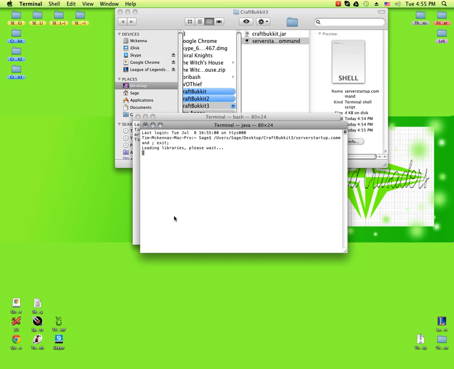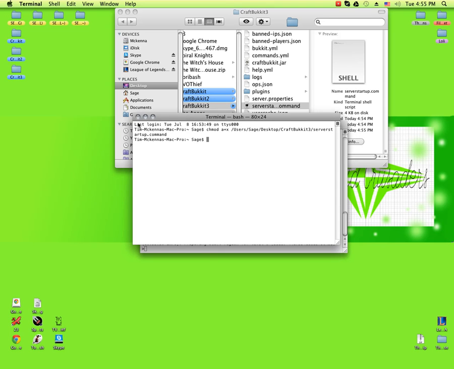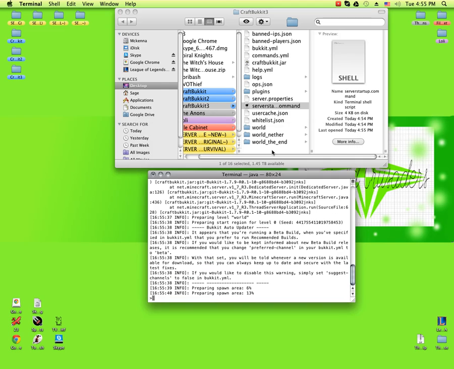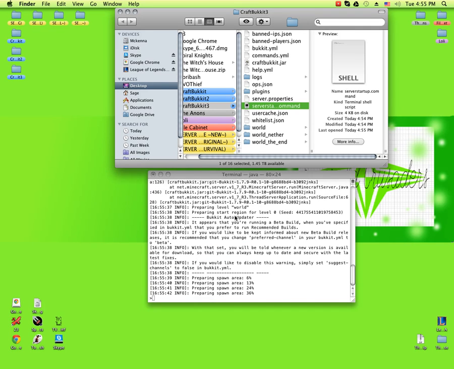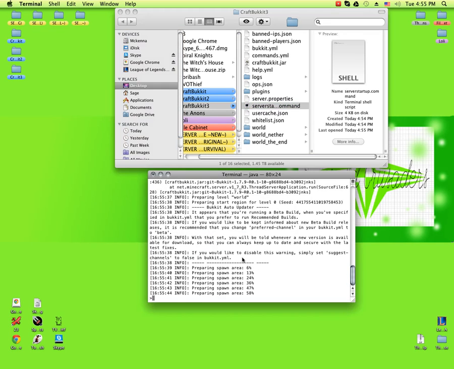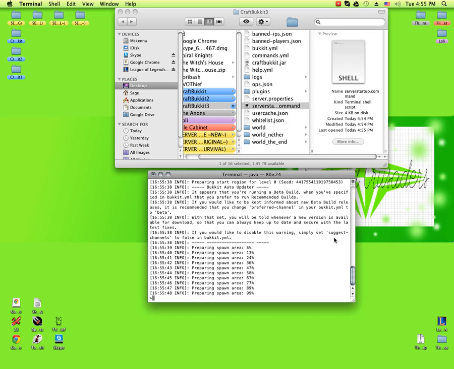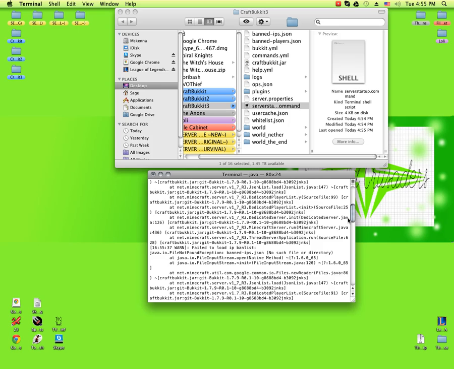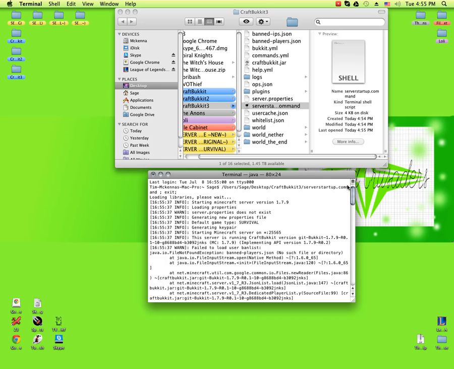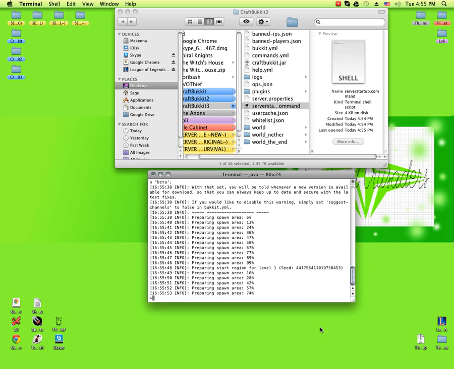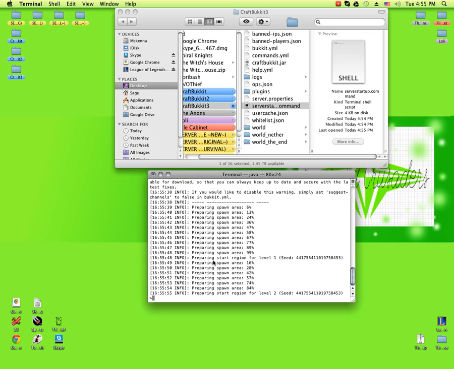And this will start up. It will take a few moments to generate everything that you need, so you can watch them be created, be born over here. You're going to pretty much run the whole server from this terminal right here. Okay, you're also going to want to come up here, 25565.